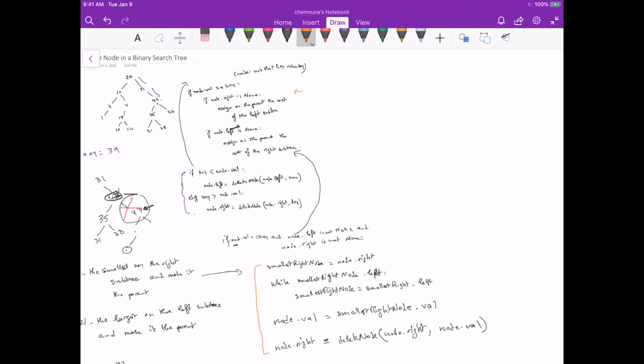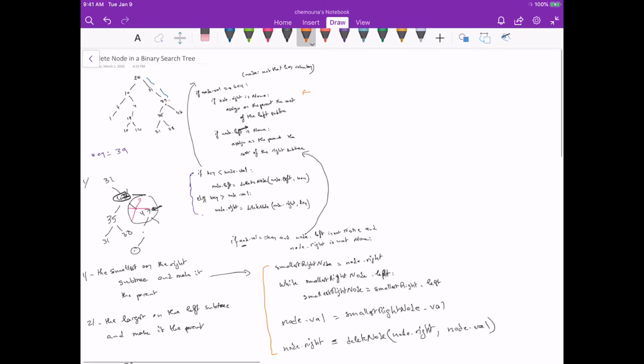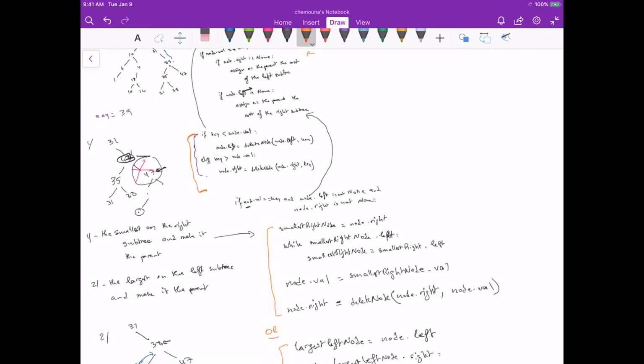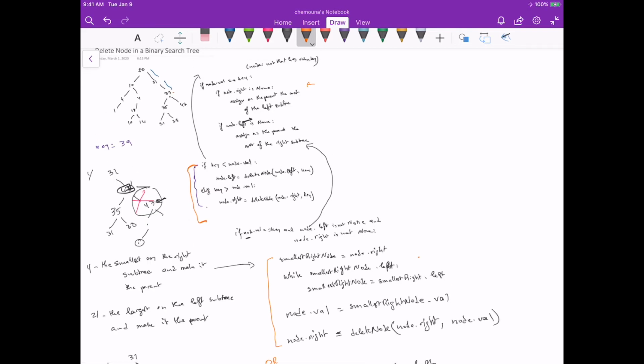Now let's just talk about the time complexity here. Because it's a binary search tree, when we are searching for the nodes, we either go left or we go right. We never go in both at the same time. And the same thing here, we either do this method or the second method, and in each case, we either go left or right. We do one of the methods. This one just goes to the left. So at most, in the worst case, we will go to the far left or the far right. And so that would mean at most we will do the height of the tree. So the time complexity here is just the height of the tree.